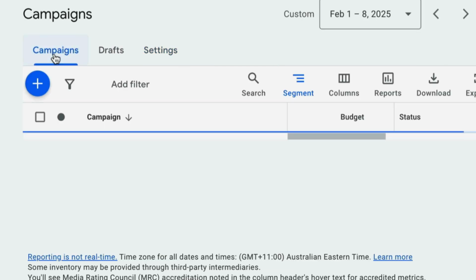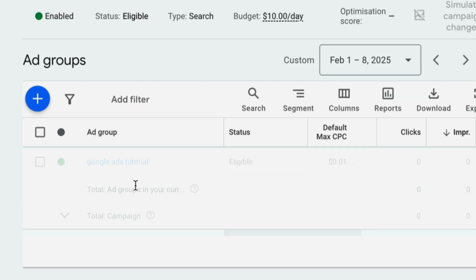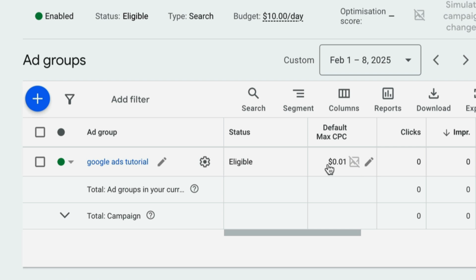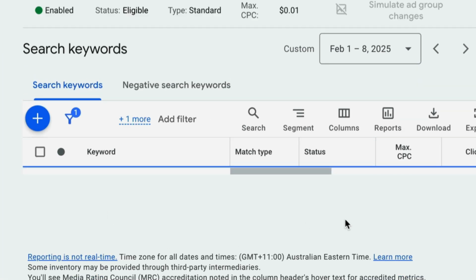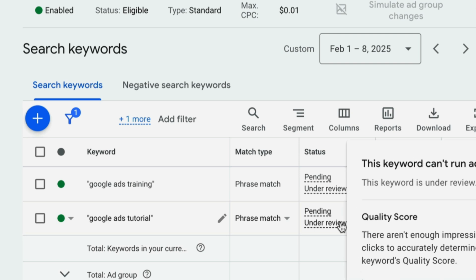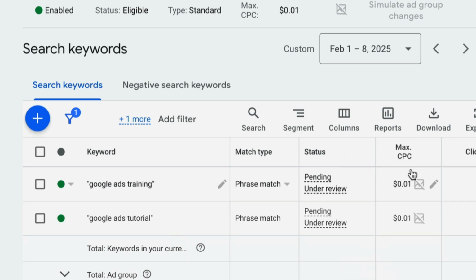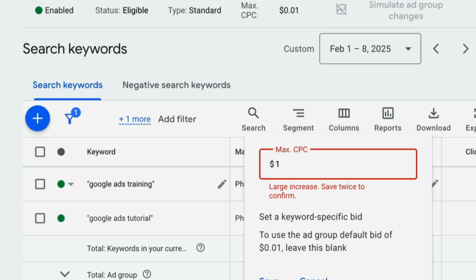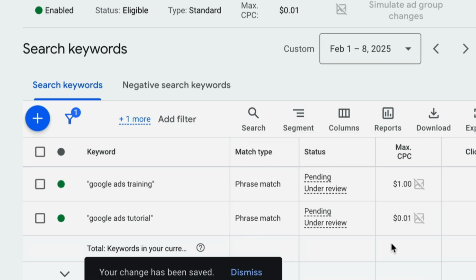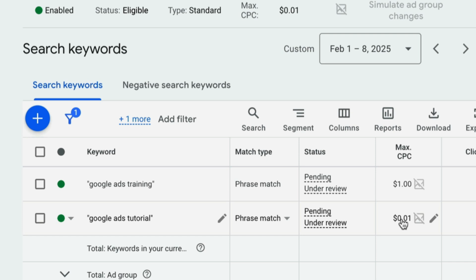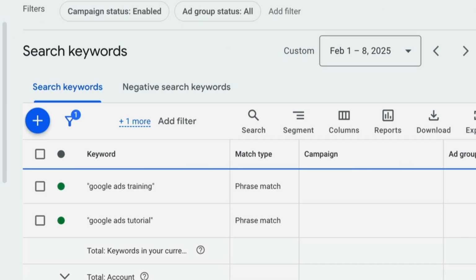Now, when I go back into my campaign, it's a bit of a glitch. I've got to refresh this. And then you're probably going to have to change your bid, because the default bid is 1 cent. So you can either change it at the ad group level, which means that same bid will be applied to all the keywords, or you need to change your bids at the keyword level. So you just simply click on the pencil, and maybe we just do $1. It's asking me to confirm that because it's a large increase, and that's how you can change your bids that way. Don't forget, watch that bidding video of mine, because that's going to walk you through how to really manage your whole bid strategy, which is something in and of itself.